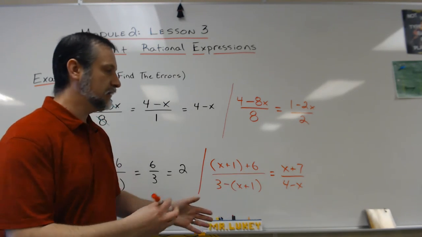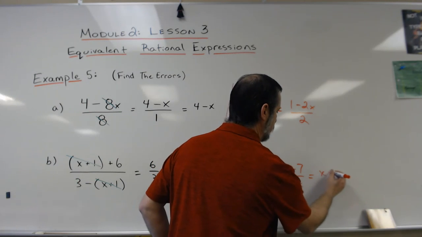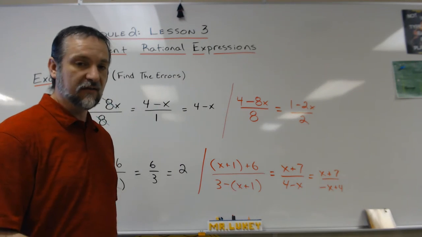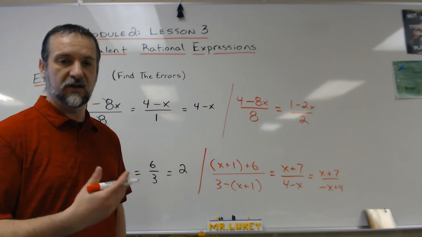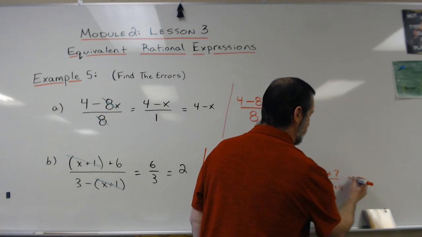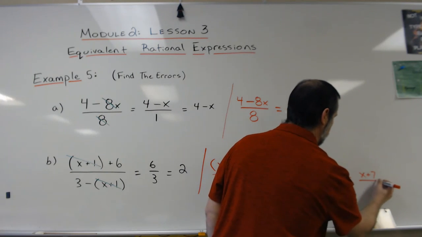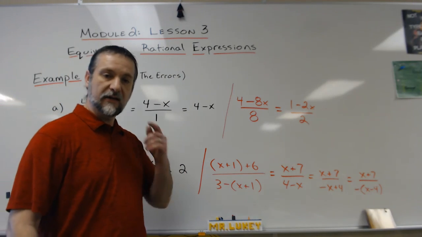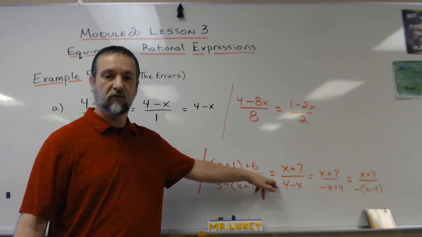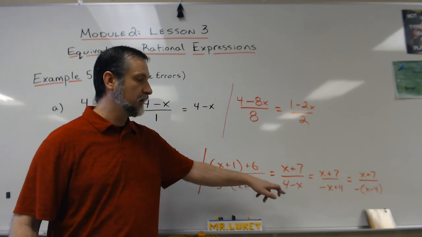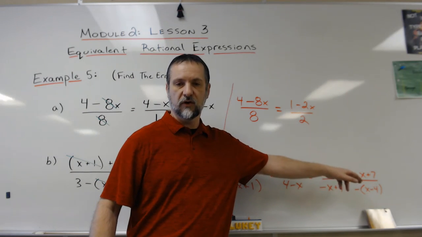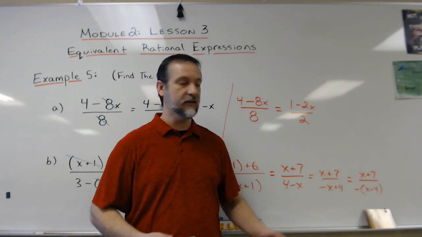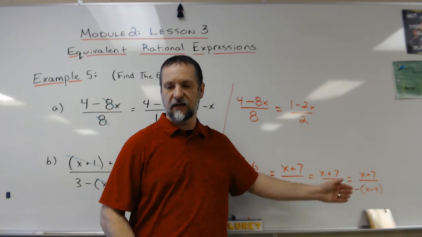I don't like that. So x plus 7 over negative x. Now I have a negative lead coefficient, which is not a good thing, so I'm going to divide out the negative 1 to make that go away. So your answer book says to keep it as x plus 7 over 4 minus x. I'm saying we need to keep going. This is going to become x plus 7 over negative x minus 4. Just keep that in mind as you continue math, that's going to be the more common way to see things, taken to that next level.